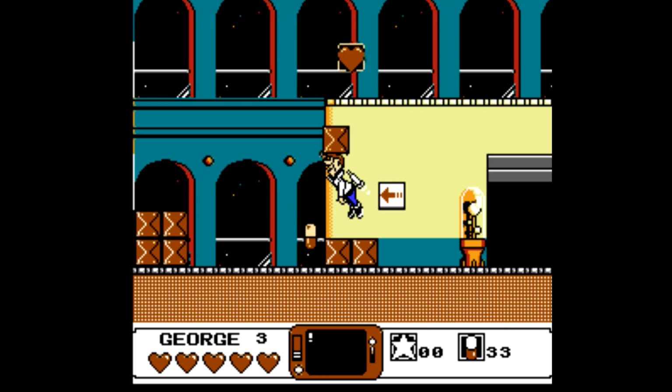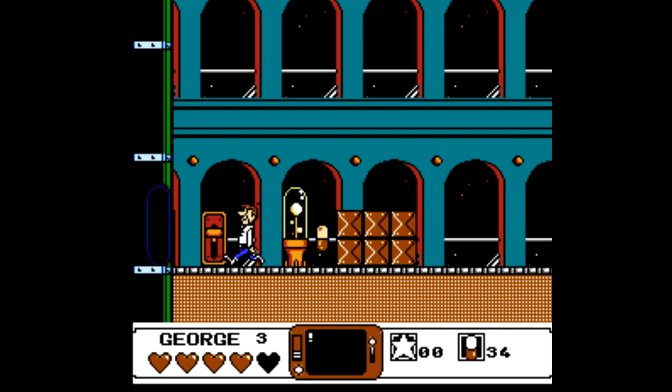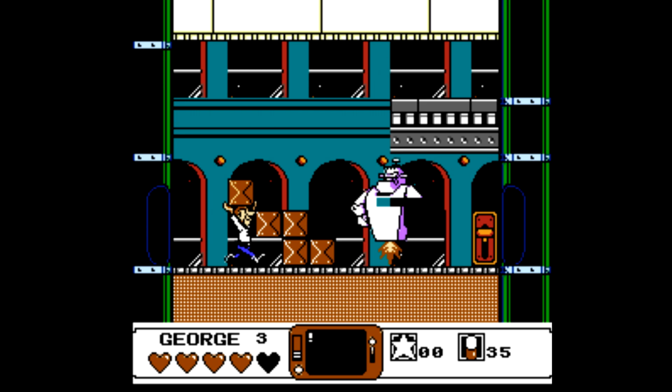Here we're at the penultimate level, pretty much. Cogswell's office. We have to deal with Cogswell finally, though this isn't the last stage of the game. We have one more stage to go after this one. Be careful of the giant robot. Just spam those box throws, and you should be able to take him out before he moves very far.